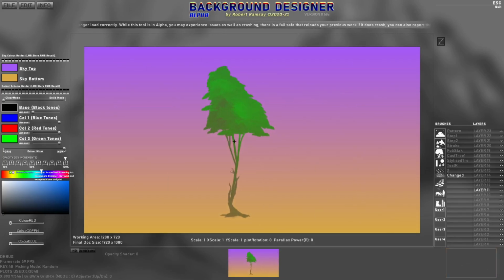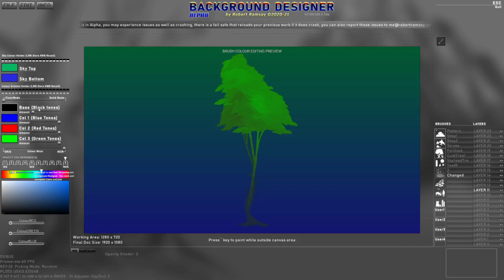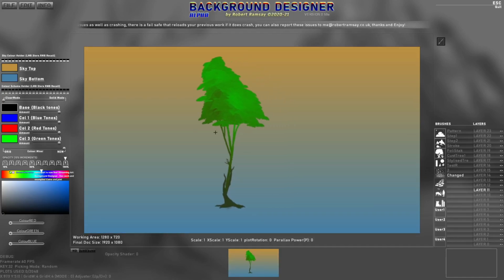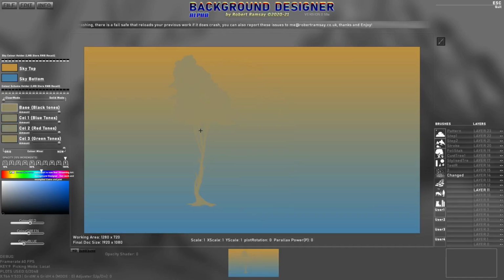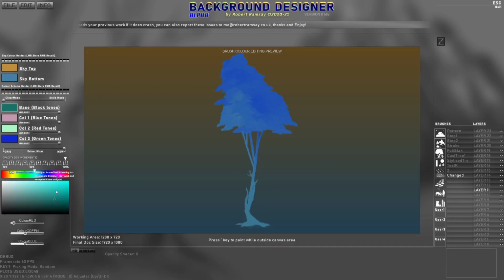I don't know why that only just made that look... because these are still down, yeah. But now it's something that you can also mess around with these tones again.